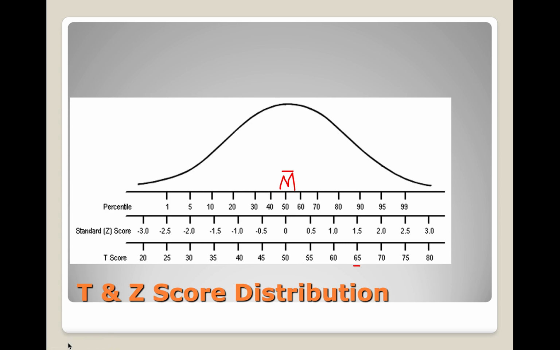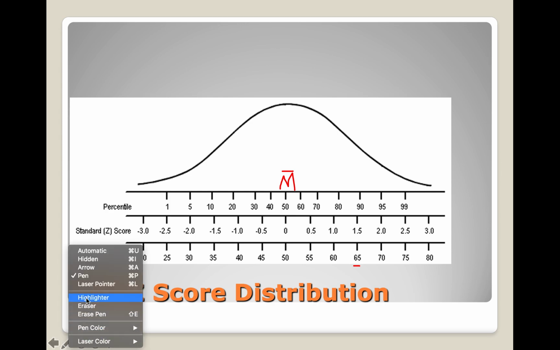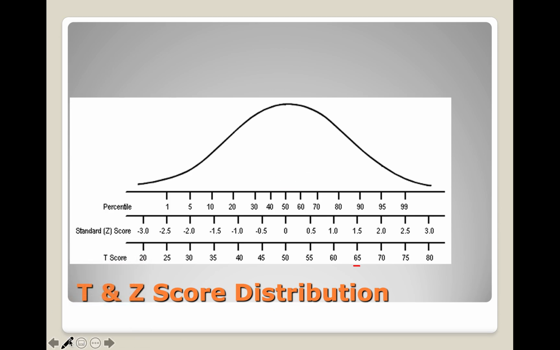So let's kind of work on this together then. Okay, so I want you to pause here, and I want you to fill in the IQ scores, okay? And where do you think they would go? Now remember, IQ has a mean of 100 and a standard deviation of 15. So put this in line with the z-scores and t-scores. I'll wait a second. Or actually, you could just pause and do it.